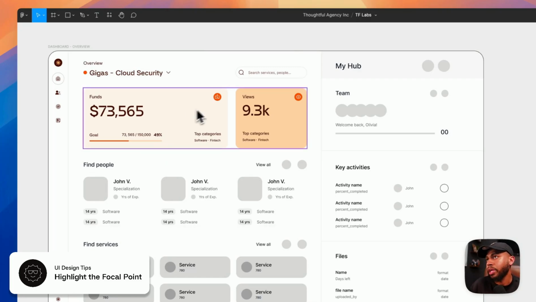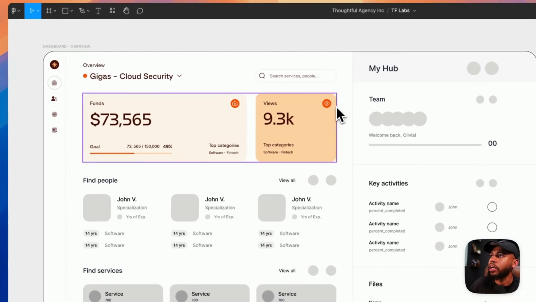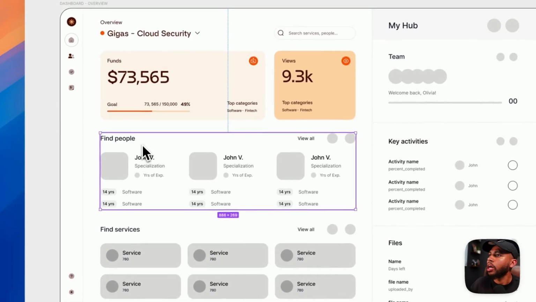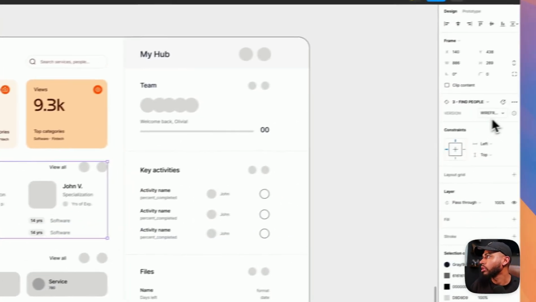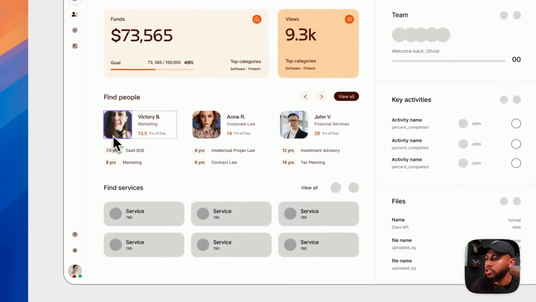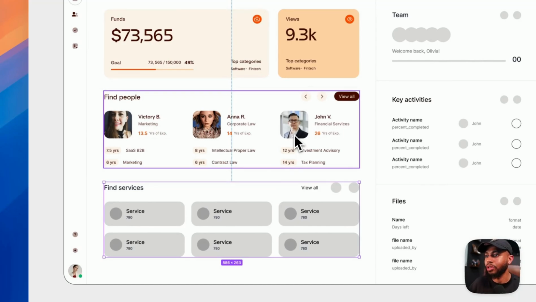That's it. You see we added in some icons that are relative to the information that we're viewing. So for example, funds, we have a money icon with the arrow pointing down, which kind of depicts money going into something, right? And then we have views, we have the eye icon here. Quite scary if you ask me, but yeah. Moving on to the finding people section. Let's turn that into the final phase. Ooh, isn't she pretty? Don't tell the hero. We have our John V here, so it's no longer a name.